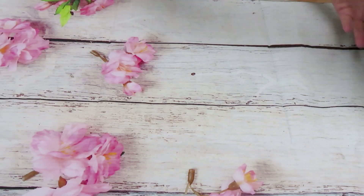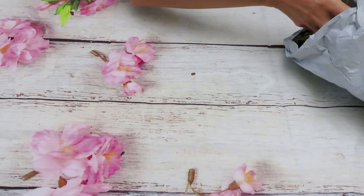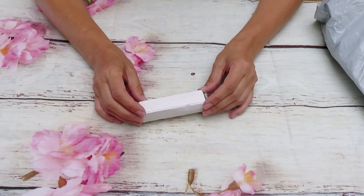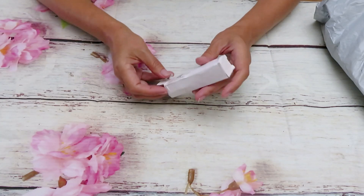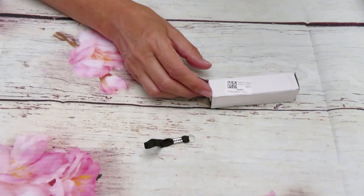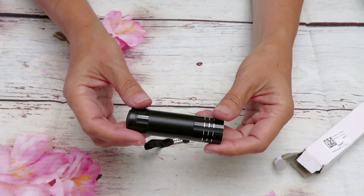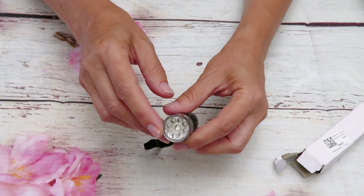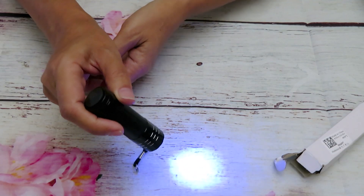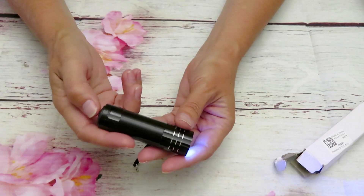Not everything in here is crafty — some of it is a beauty product, so prepare yourself to see. Now there is one little thing in here that is really impressive to me. This little package is a UV flashlight — a mini flashlight. I have something similar already, but that one has a regular white light. This one is UV light, which is blue or purple light. I already put the battery in — it takes three AAA batteries.